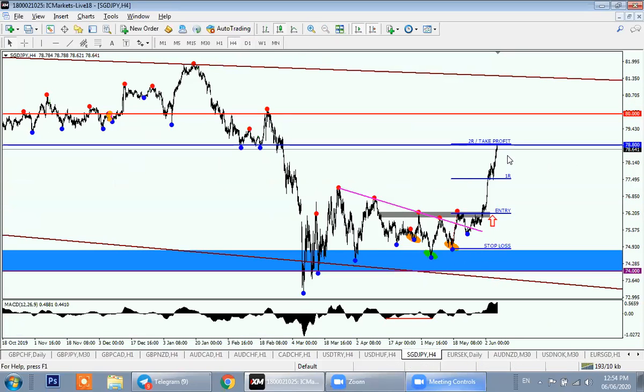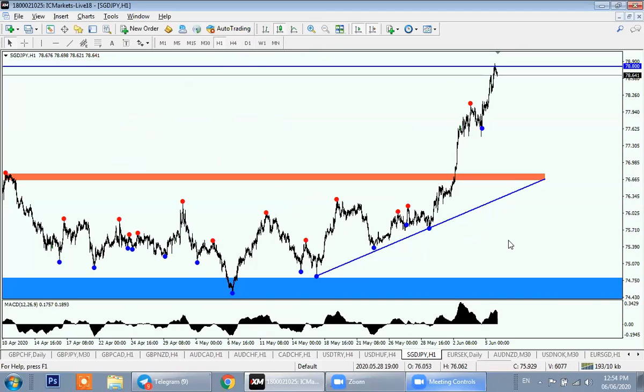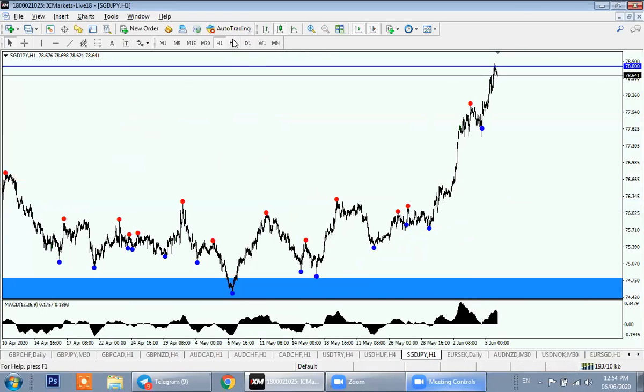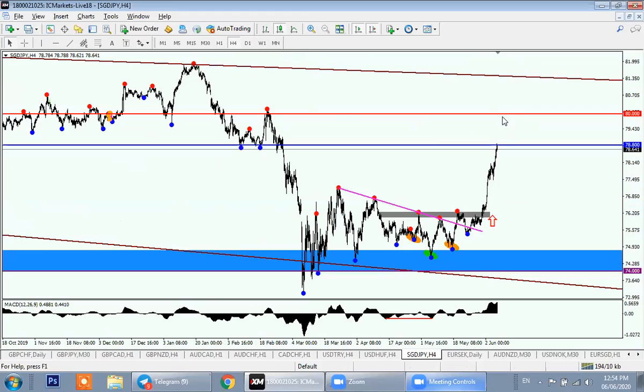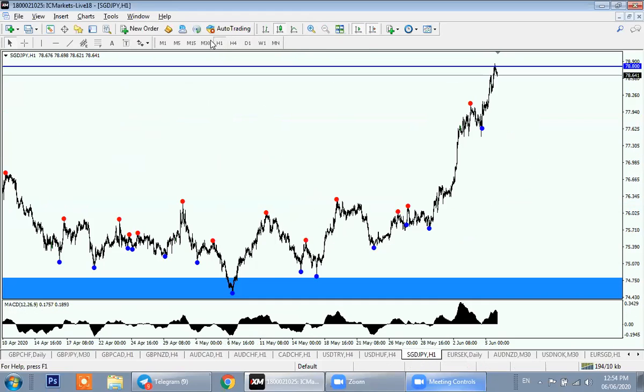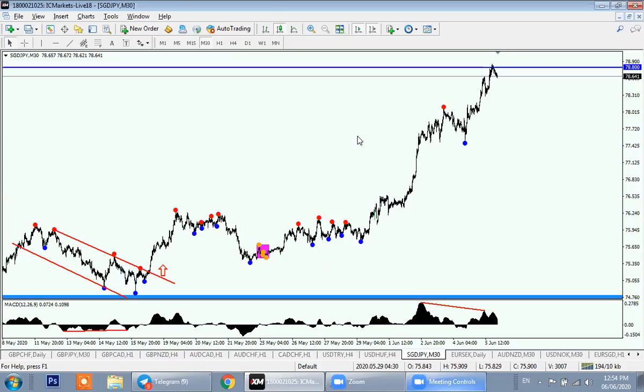Our last week buy hit take profit. So we can delete the risk to reward ratio, and on H1 price didn't break below our lower blue trend line, so let's delete it, and it even didn't respect our supply zone. Let's see it as well. And for now we are looking for objective sell setups around this area. Meanwhile, SGDJPY is overall bullish and can still test our upper resistance before going downwards. So that's it for SGDJPY, nothing special here. We have divergence forming, but let's wait for other confluences to form.